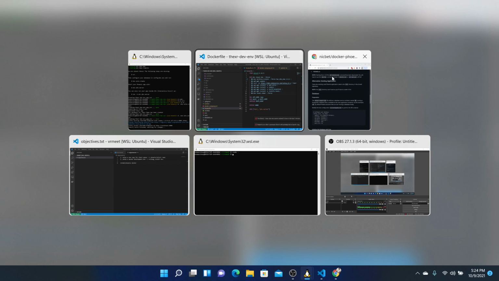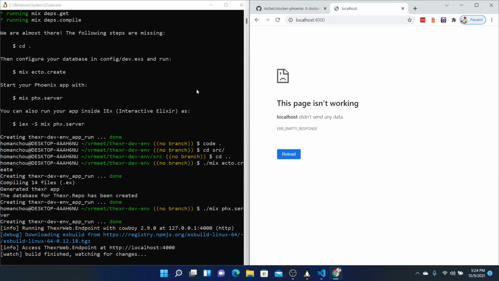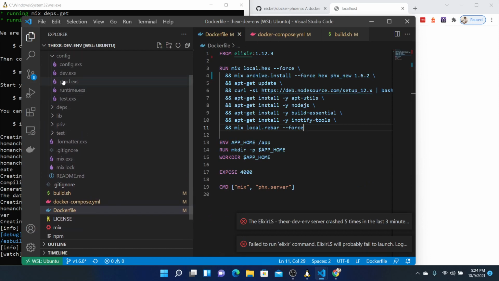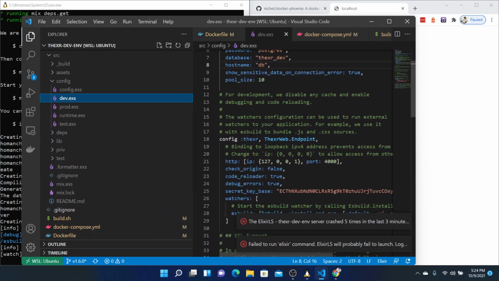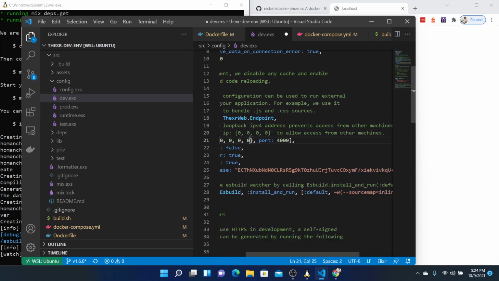Let's go to localhost, and it isn't serving up, and I think it's because we are running through a couple of layers here, and we need to go to the dev configuration to change this to all zeros to allow access from another machine.